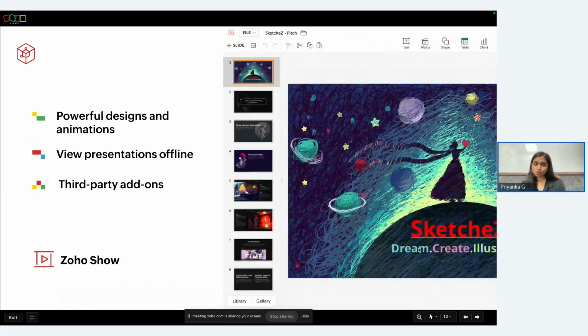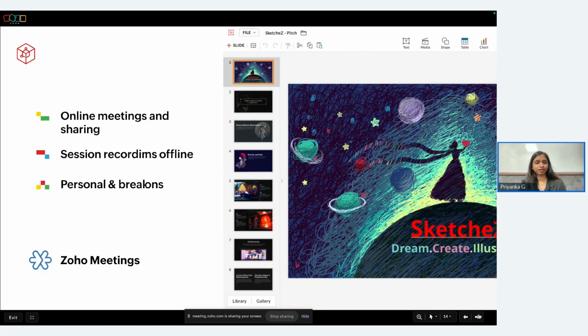And then you have Zoho Show, which is a presentation application. The presentation that I'm showing you today was itself created by Zoho Show, and you can create your presentations and share them with your colleagues. Let them also collaborate and work on the presentation. And this particular application works offline as well. So you can view your presentation, you can make changes. When you go online, all of the changes you made will sync online as well.